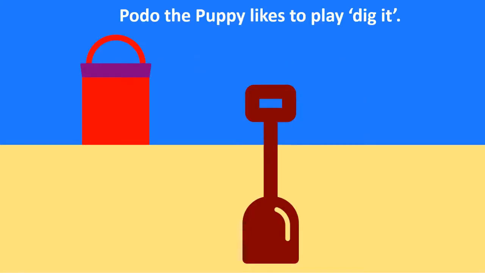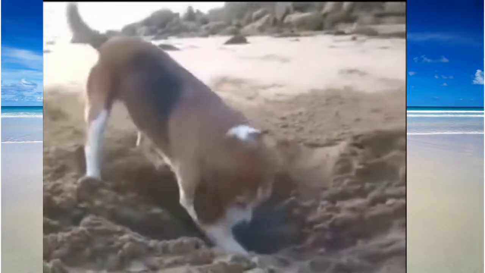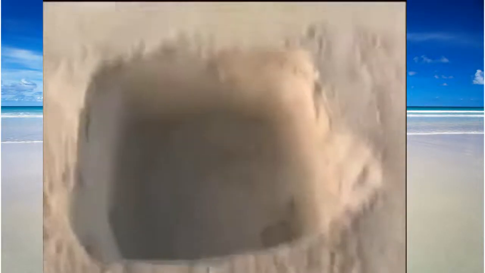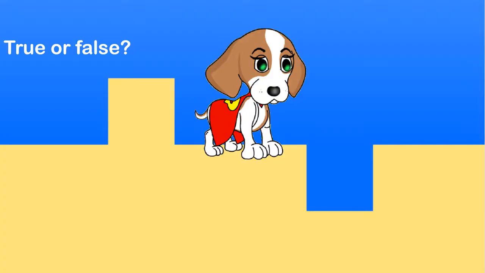And in case you're wondering, Podo the puppy, which is the cartoon character that I use throughout the Podometic ebooks, is real. And there she is. And if I just click, you'll see there she is. That's my real dog at the beach. And there we have a hole. So Podo is a real dog.